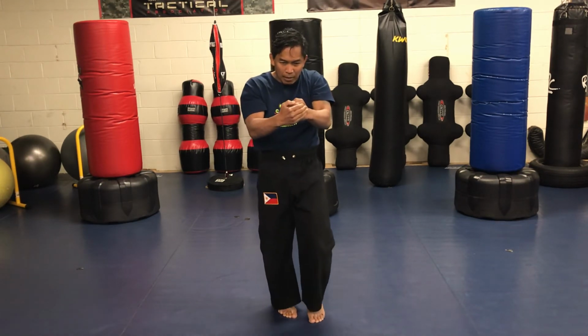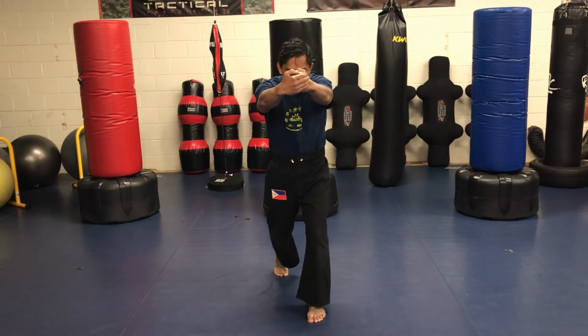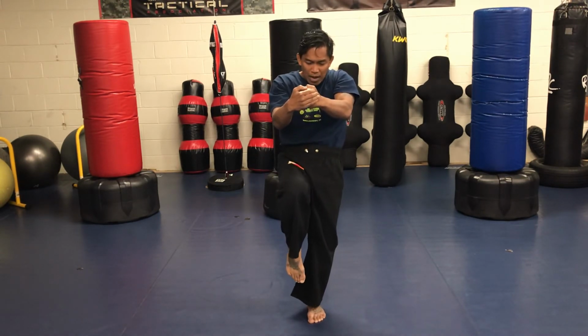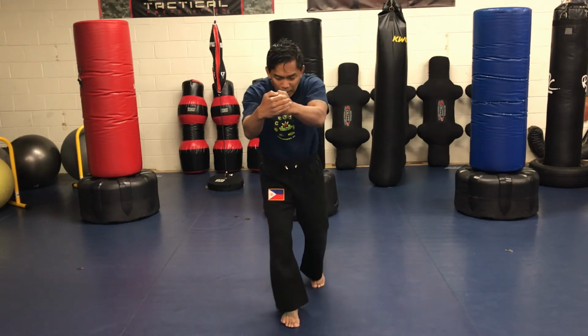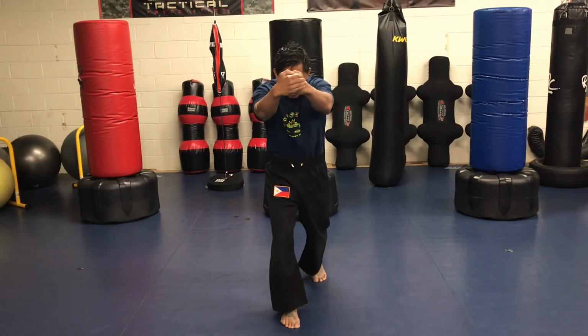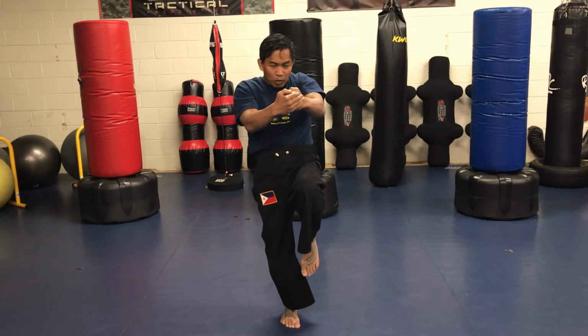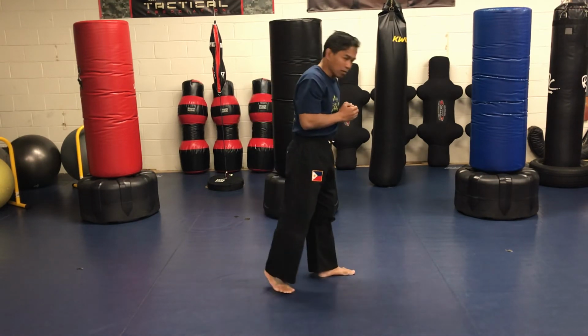Step it down. Now the lead leg comes down, slide it back, heel is up, and then I knee, keeping your foot down or toes pointed down. I step down, now my left leg slides back, heel is raised, and then I knee, keeping my foot pointed down. Doing it from a side view.